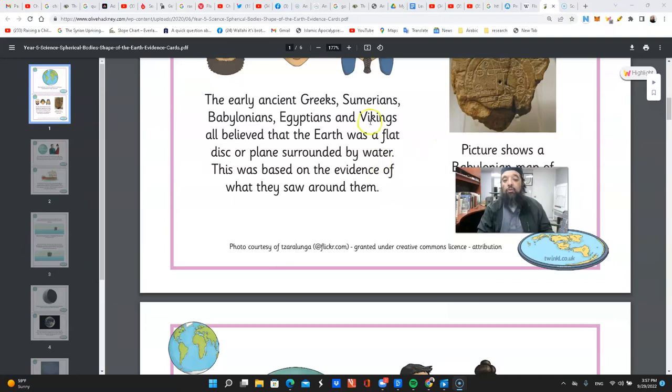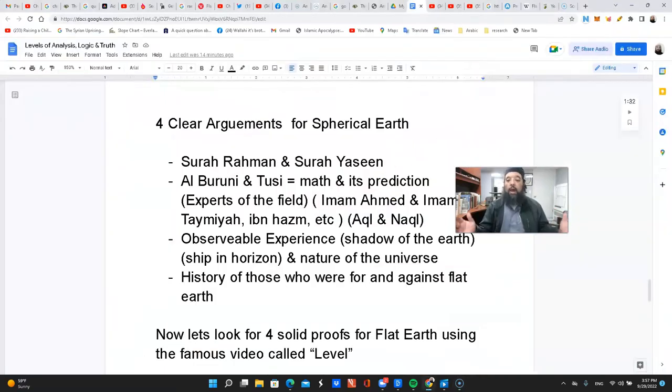And this is what I said. How do you know something is true? Well, the way you know something is true is, does it have a mathematical foundation? So I'm giving you four different types of arguments. The first part of the first one is Surah Ar-Rahman, Aqtar, a diameter. So when there's a diameter of plurals, that's a spherical shape. Even one diameter would be spherical, right? Two is definitely spherical, and three is definitely spherical.